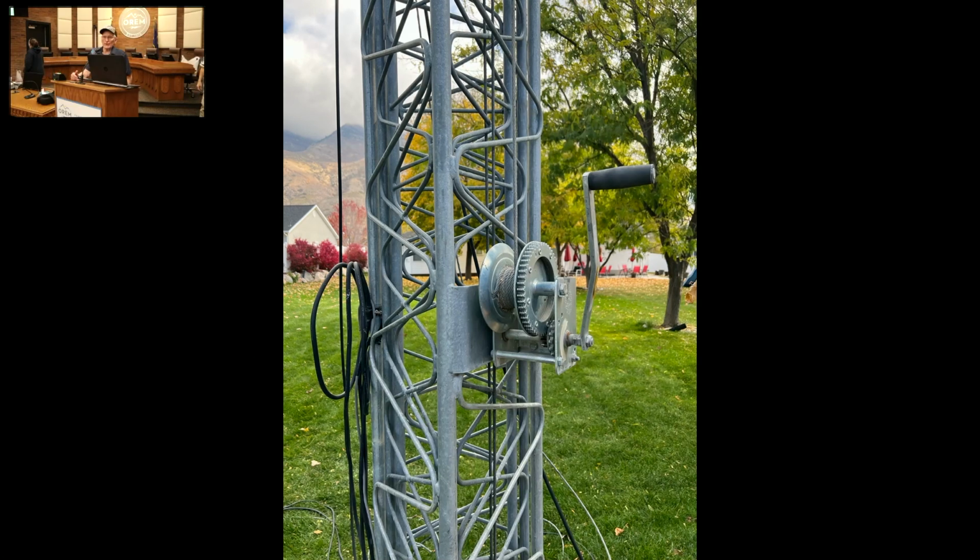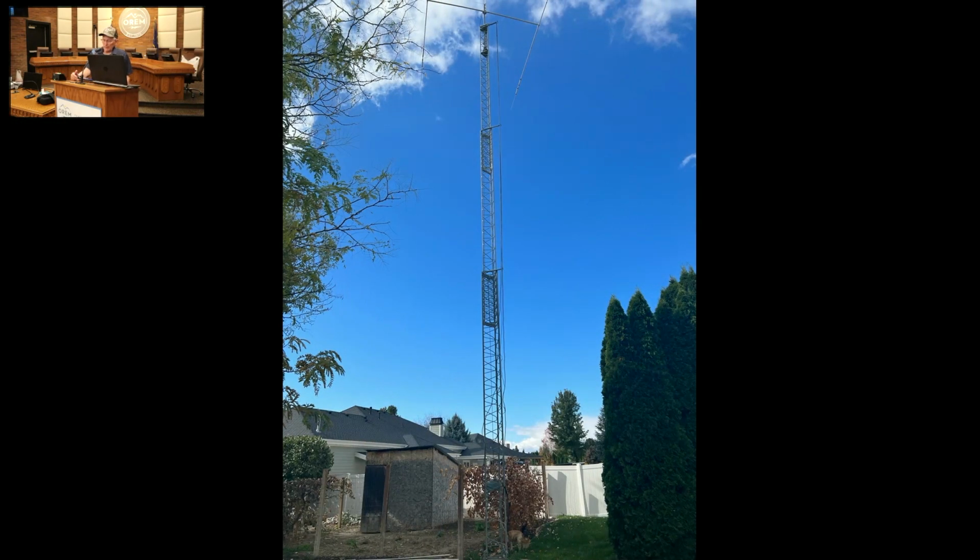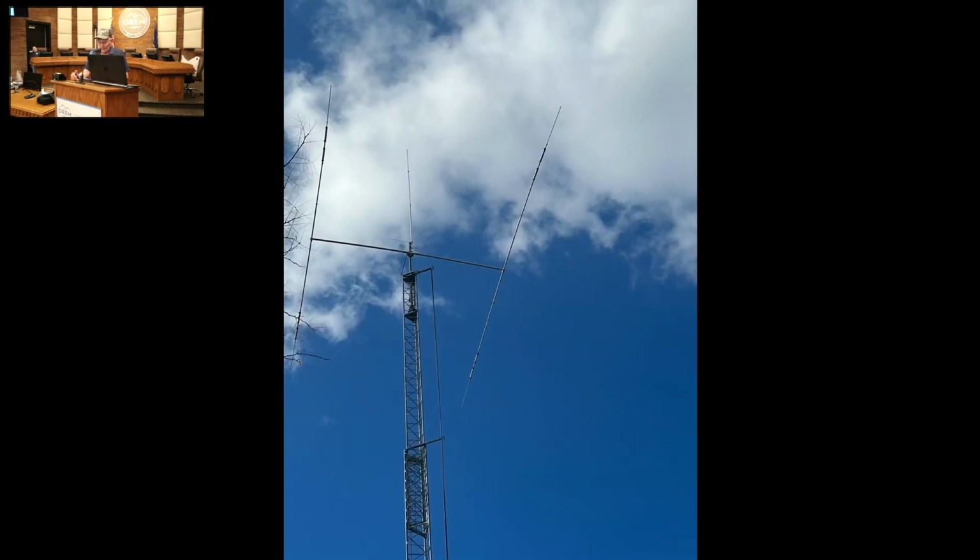Hey, my name's Ross Hunter, K7AF. I live in American Fork. My son-in-law is moving, and he doesn't want to be bothered with taking his tower down and moving it with him. It's a U.S. Tower, 55-foot crank-up tower. On top there is a Cushcraft A3 tri-bander, with one of the elements missing. That's what it looks like when it's cranked up, and right on the very top there, there's also a dual bander VHF-UHF antenna.